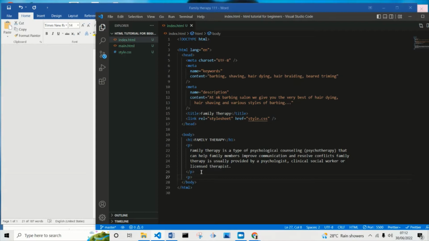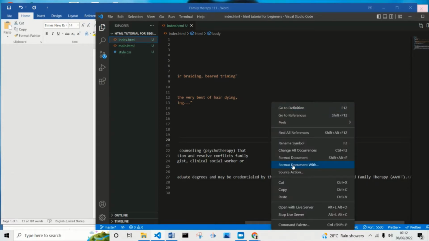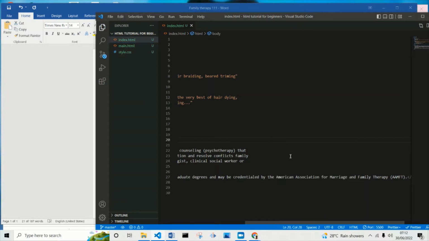Then let's paste what we have there, and also we can format it again so that we can see more clearly. I hope you guys are understanding.